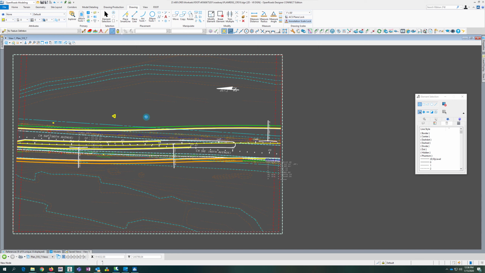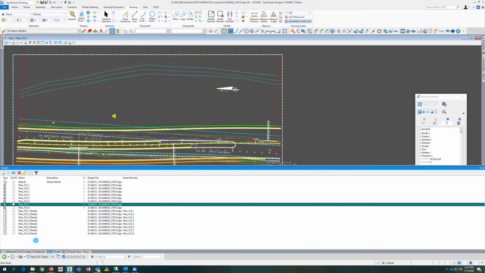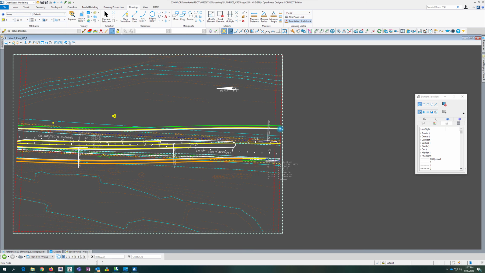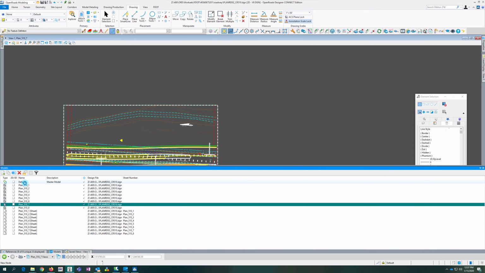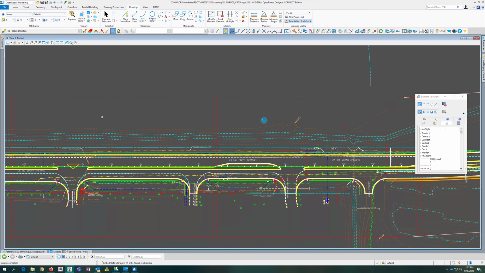All the levels that are on, all the references that are on, any clip masking, anything of that sort, we can do in our default model. And as long as everything is set to never in both the sheet and drawing model, it will be reflected through all of the sheets. So that's something we want to make sure that we do through all of these models, unfortunately, but you should just have to do it once and then it'll be done. So there is some cleanup to do with these sheets, unfortunately, but once we get it done, our sheets are pretty much done. And now we need to start doing labeling.